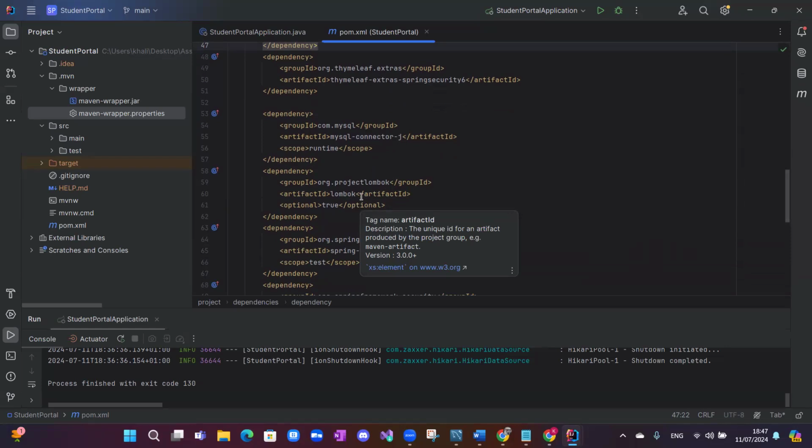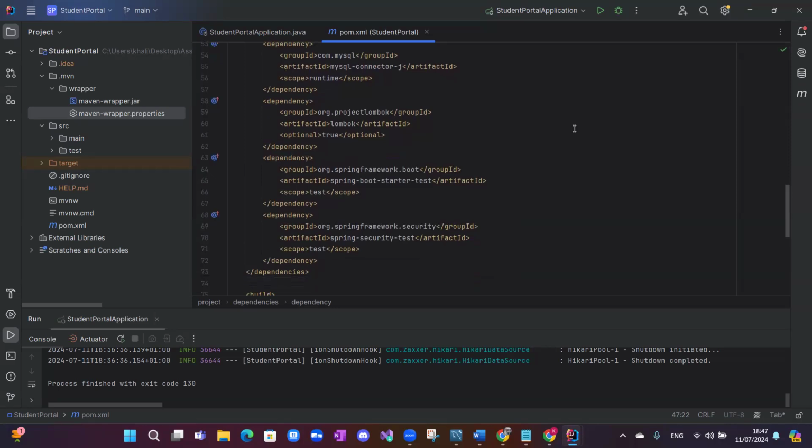It's a Java library that automatically plugs into the editor and build tools, simplifying Java code by removing complexity by using just the annotations @Data, @Getter, @Setter. So using these Getter, Setter and Data annotations and anything from the Lombok library will reduce the complexity of the Java programs.